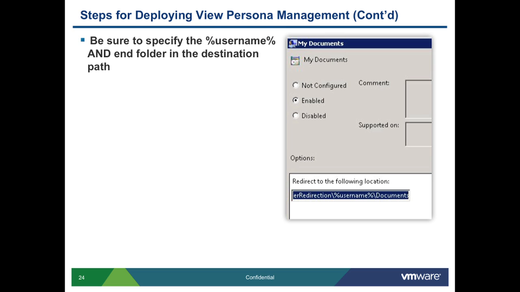One thing to note, View Persona Management will create a shortcut on the desktop for the user that points to the redirected folder. In the case of using only %username%, the user will see a username folder for each of these redirected folders, and then all of the data that they put in those folders will all fall under one folder. So this is pretty important.